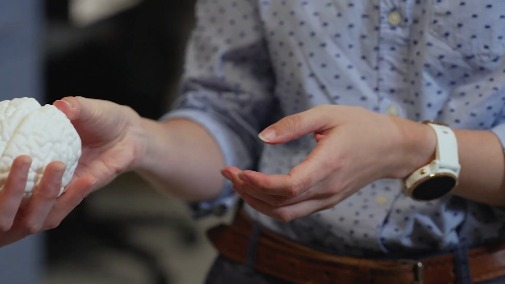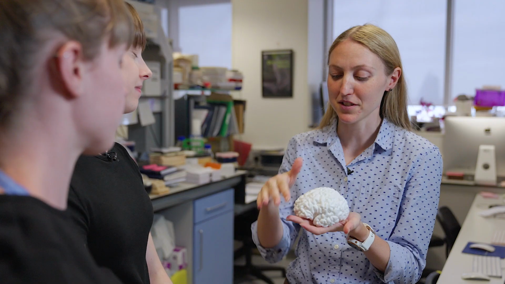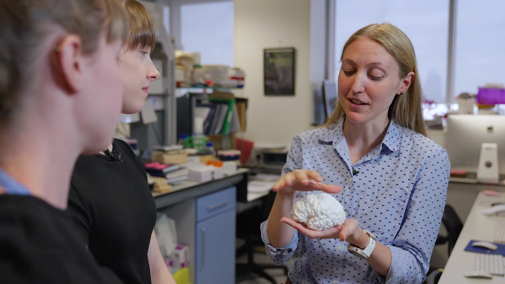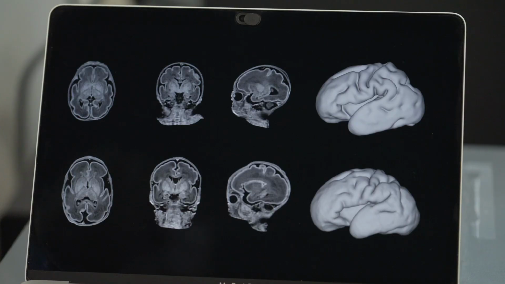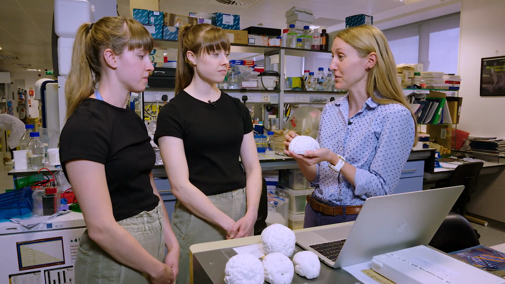So why is it so important to study human brain development? So this brain that I've got in my hand is a great example of just how wonderfully complex the human brain really is. But we understand so little about how it functions. But now with new MRI technologies and movement correction, we're able to really get a window and see how our brains are developing during pregnancy.